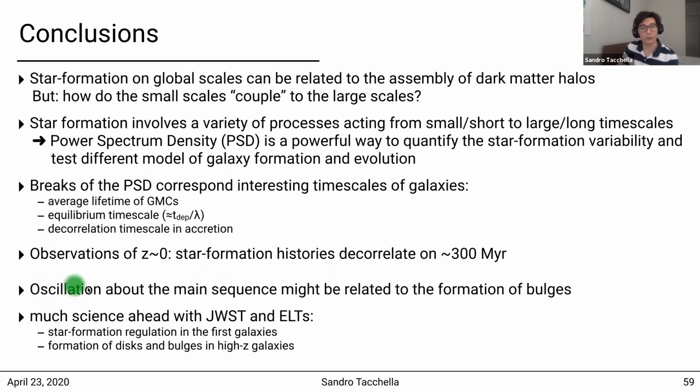I would like to show you at some point, maybe in the future, that oscillations are also related to bulge formation and therefore to some of the morphological differences we see between star-forming and quiescent galaxies today. And as I mentioned very briefly, there is also much science ahead for us with JWST and the ELTs. Okay, that's it. Thank you very much for listening and tuning in, and I'm happy to answer, of course, any questions.